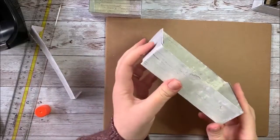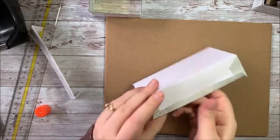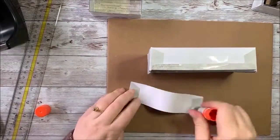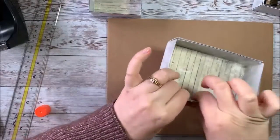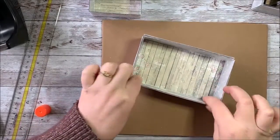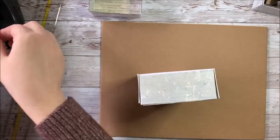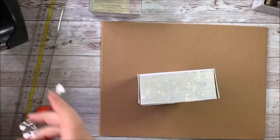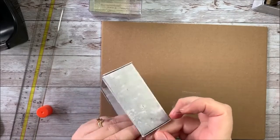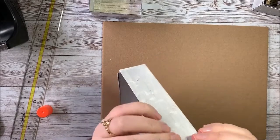And you can see it's kind of starting to come together. And then same thing on this side. And it's perfectly natural to have a little bit of gap, but if you want to use an extra tape to reinforce, you know, where that's attached, you can do that. And that kind of finishes it off so it's not so loose right there at the corners.